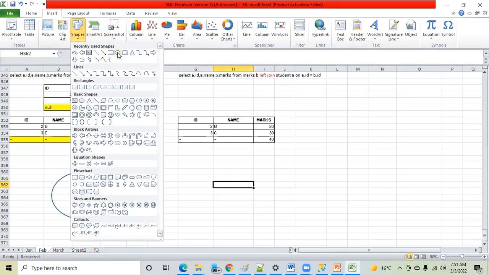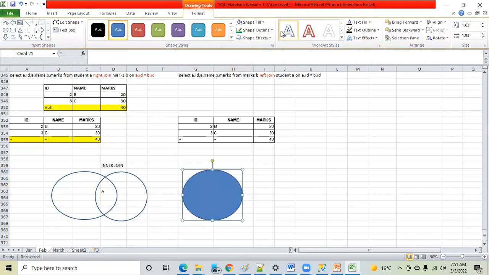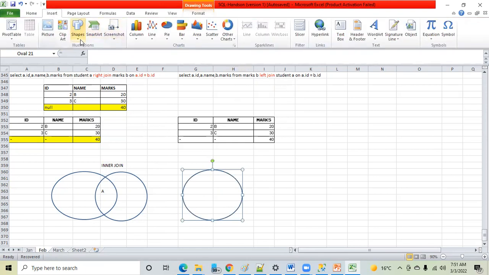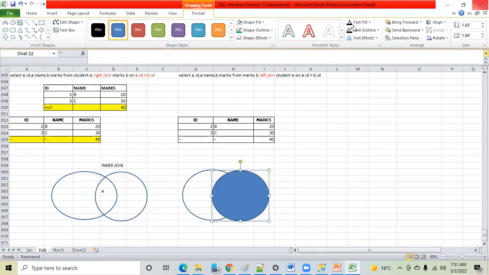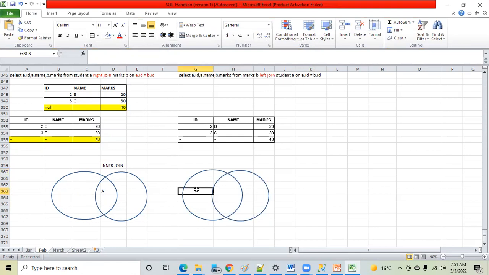Then let me have one more example. Then you have this example. Okay, and this is A, and this is B. So this went outside here. Aside from this is B. I want A and B both. Which join do I have to use? Left join. Okay, so suppose this is table A, table one, and this is table two. So I will write table one inner join or join, whatever you want, you can write both. Table two, right? This is what you're telling, correct? I have to write this here.